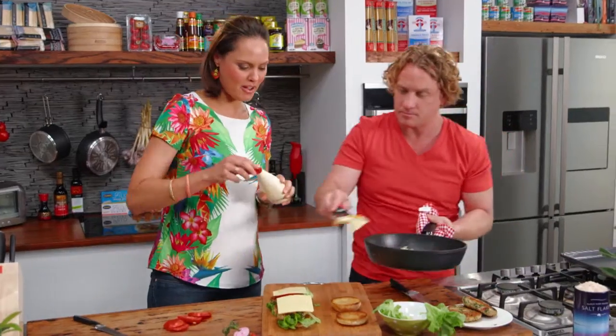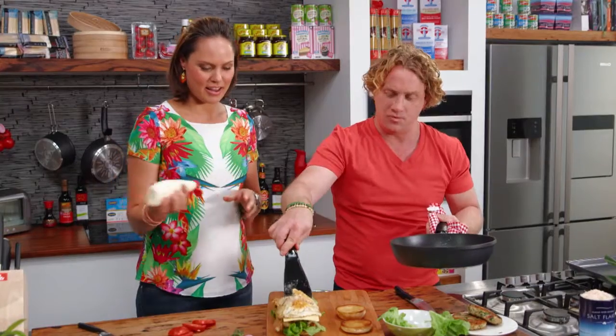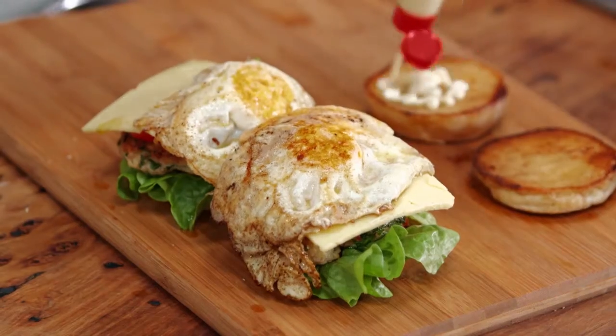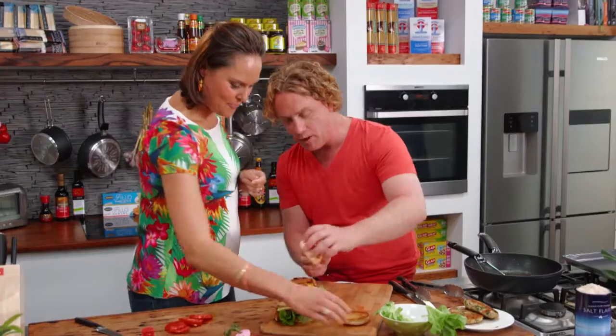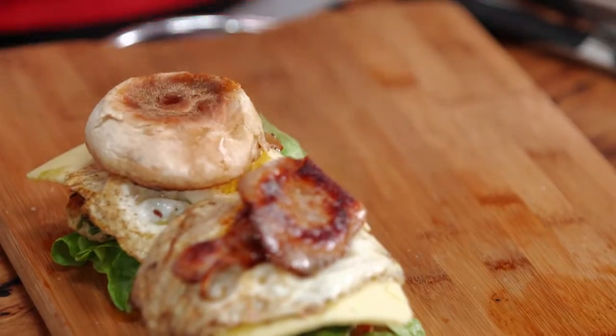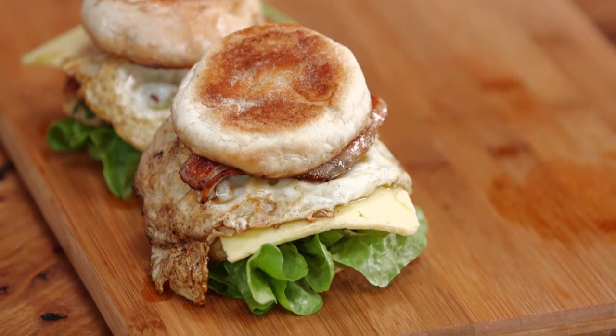I'm going to pass on the mayo. I think there's probably enough flavour. That's being very diplomatic, I might add. I think this tofu is going to taste delicious. Some bacon on there as well. All we need to do is pop a little top on like that. I should have got some bread rolls a little bit bigger. Look at that. Zoe, can you pick that up for me? I just want to see it in your hands, Zoe.